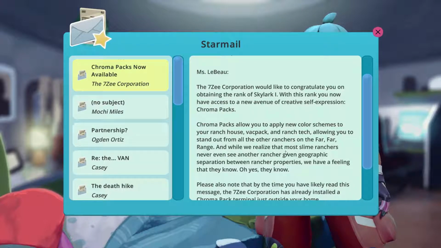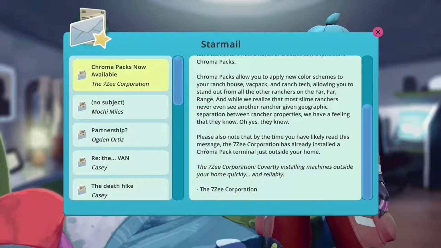And while we realize that most slime ranchers never even see another rancher given geographic separation between rancher properties, we have a feeling that they know. Oh yes, they know. Please also note that by the time you have likely read this message, the 7Z Corporation has already installed a Chroma Pack terminal just outside of your house. The 7Z Corporation. Conveniently installing machines outside your house quickly and reliably.